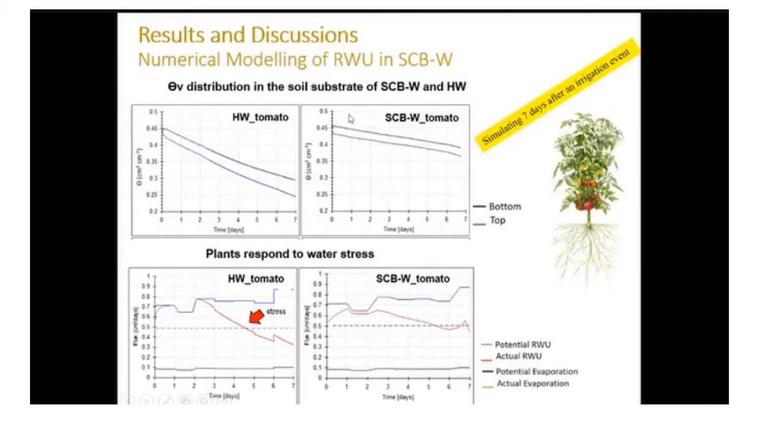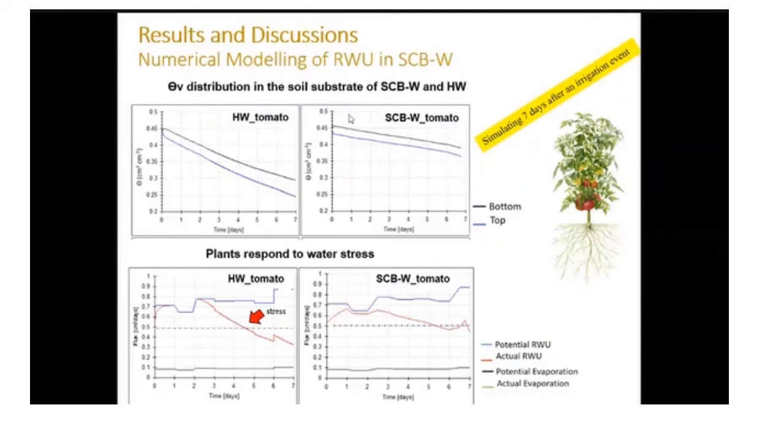In the model, I assumed that I add irrigation to the soil until the moisture content reaches close to saturation, and then stop irrigation for 7 days, for 1 week, and see how the plant responds. In these 7 days, the water will be lost due to transpiration, evaporation, and drainage, and therefore the plant would show symptoms of wilting and so on.